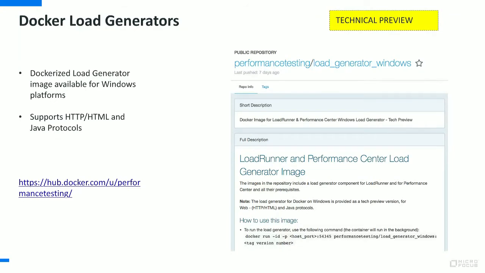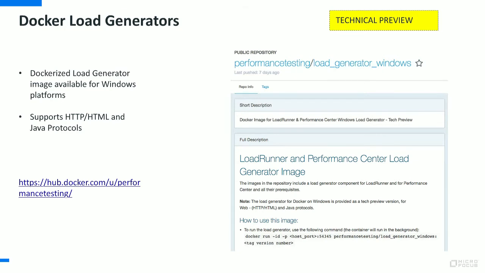Now, as we talked about Dockerized load generators as part of the LoadRunner CLI tool, let's talk about Dockerized load generators as a whole. We've had Dockerized load generators supported since 12.53 on a Linux platform. Now in 12.60, we've included Dockerized load generators for the Windows platform as well.